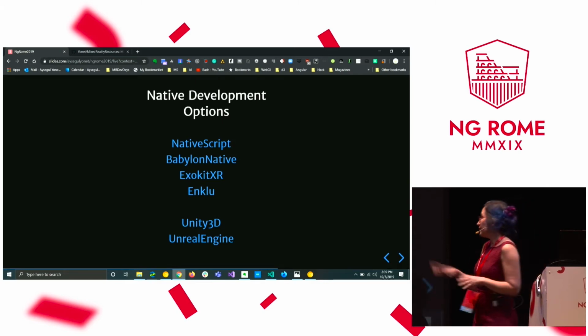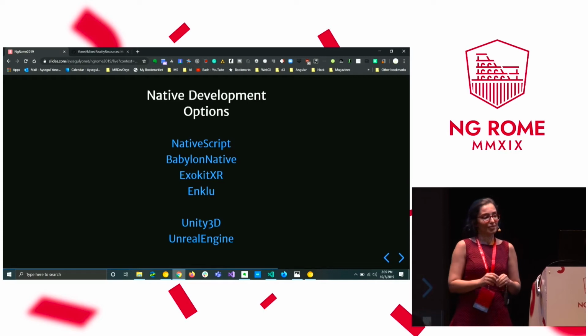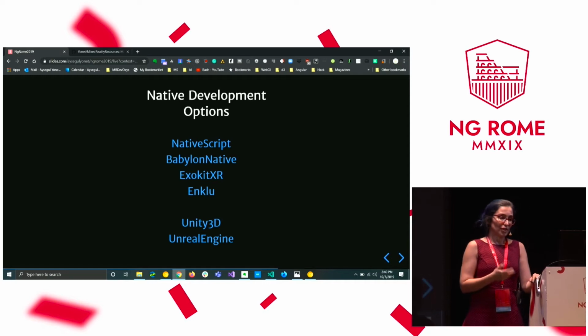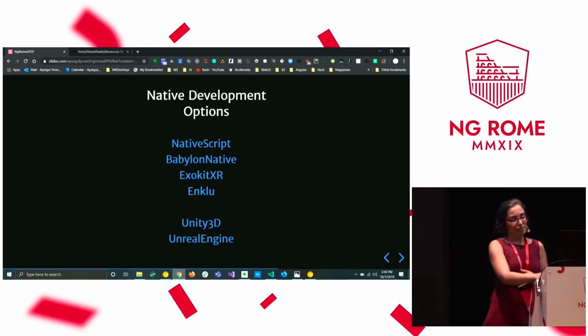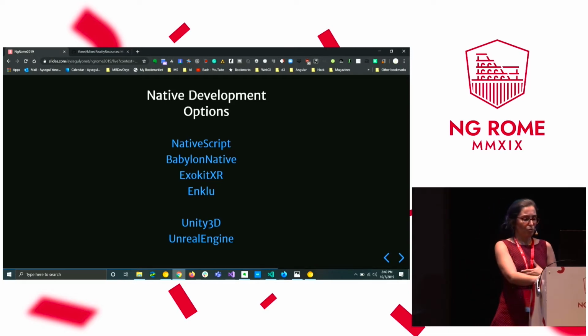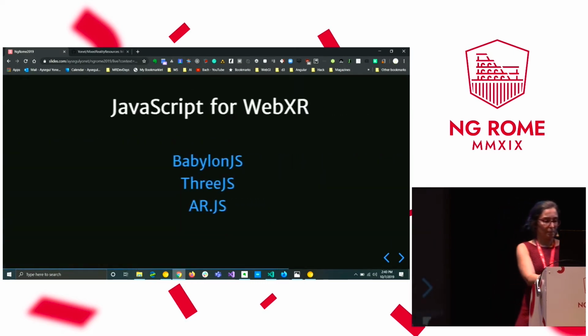Execute XR and Enclude are two different options where you could create JavaScript files and then run them on devices. And if you wanted to wander outside of JavaScript, you can try Unity 3D, which is a visual UI tool for designers, but it also gives you the capabilities to write code. It used to have JavaScript capabilities, but unfortunately they deprecated it, and it's .NET. And Unreal Engine is another great option if you want to just drag and drop things, but it also gives you the C file at the end of it.